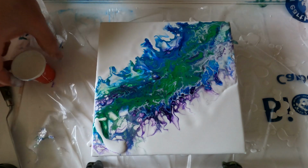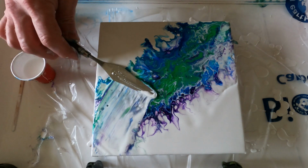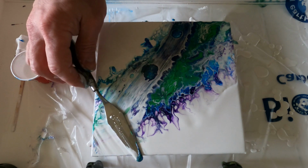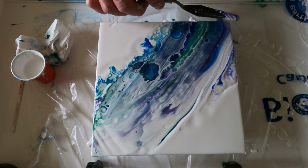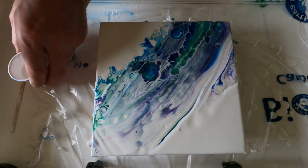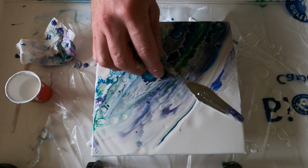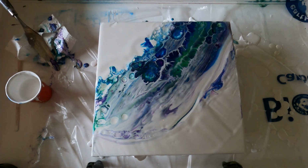I'm just going to do it here, and we'll just run it across the painting same as I've already done. Okay, and again, the same thing. Put a little bit more onto this spatula, just a little bit, because I really want to run it here over that section and see what happens. Okay, let's go with the gun.